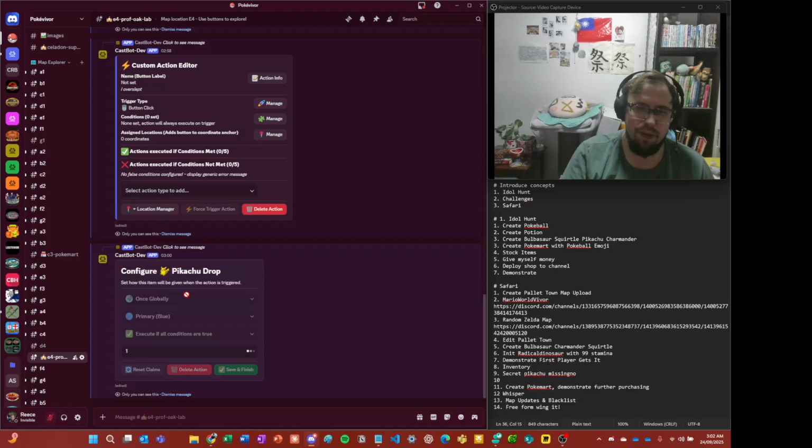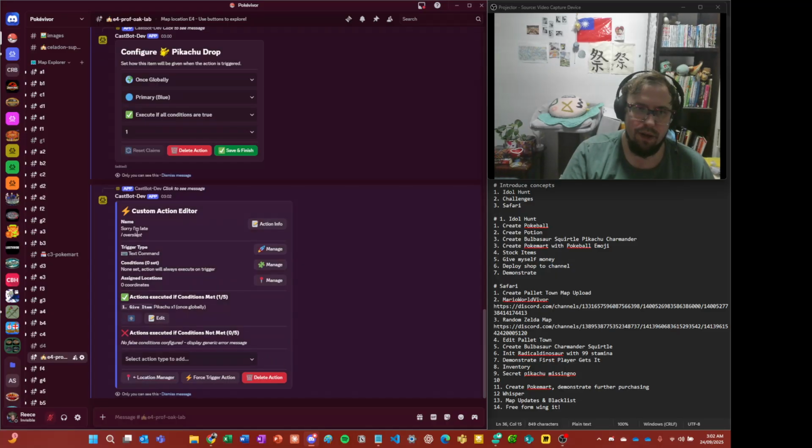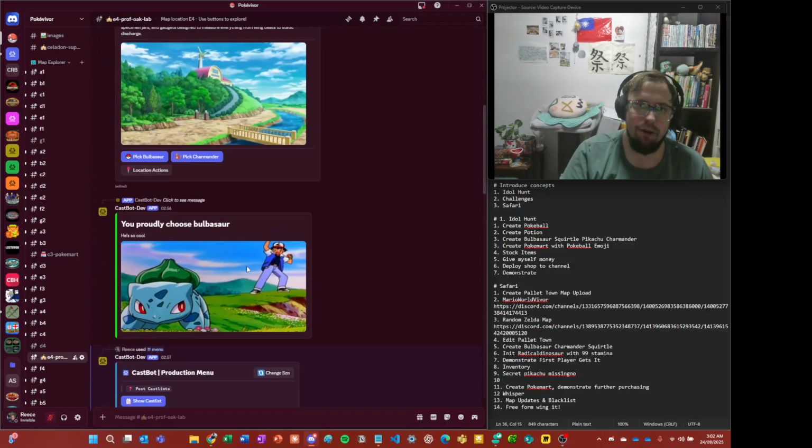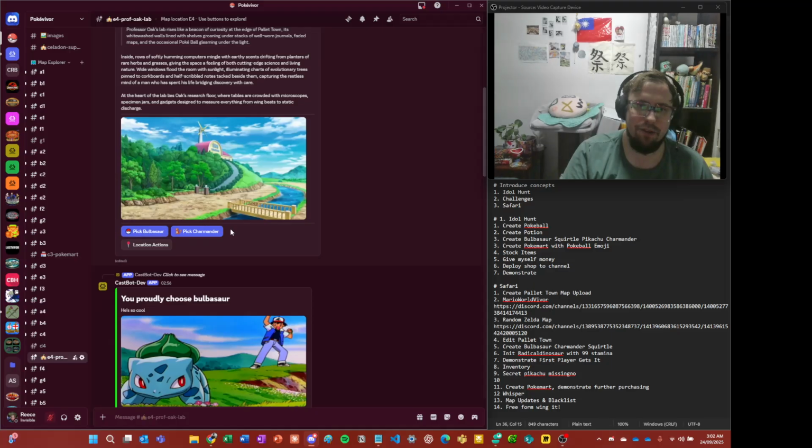So just one Pikachu. Save. So if I just read this out into plain language, if the player types any of those words that I just read out, one of them being sleepy, and any of these conditions met, which are none, which is just like if the player types sleepy, give them a Pikachu. That's what this says. Alright, so there's no button. I hope. Yep, I probably should add a Squirtle.